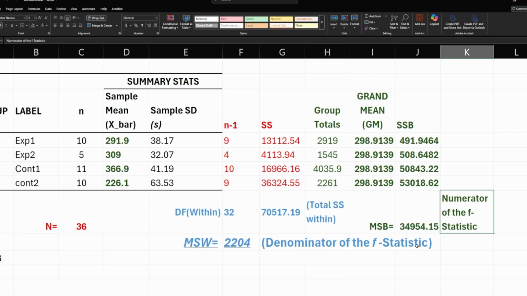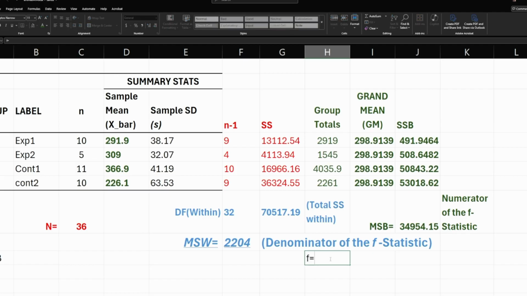So now, what do you think we're going to do? We're going to divide, right? All right, so let's do it. So I'll do it over here. I'm going to write F equals, and I'm going to move it over here just so it looks good.